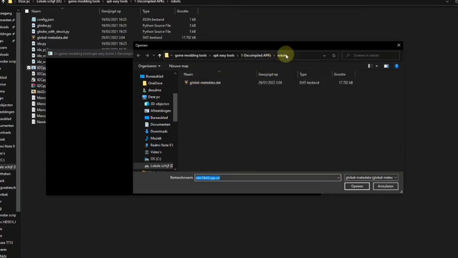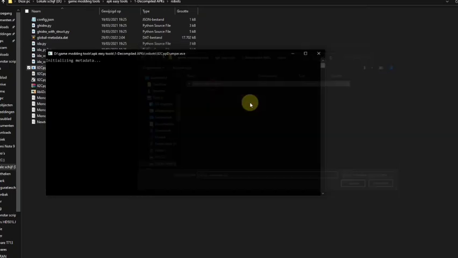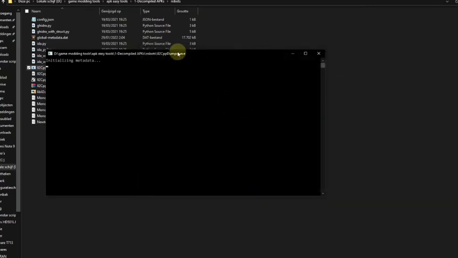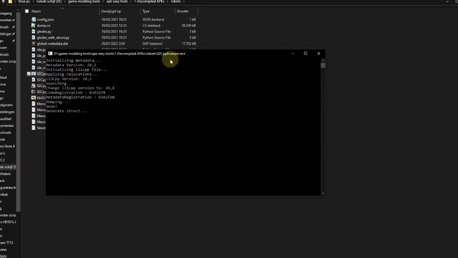Just make sure that you are in the same folder. Just select it, and it will do the dump automatically. This usually doesn't take too long, maybe a minute max. Just let it do its thing, and after you can close it.